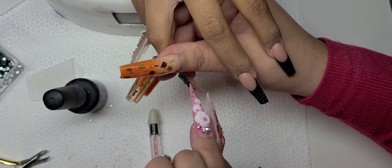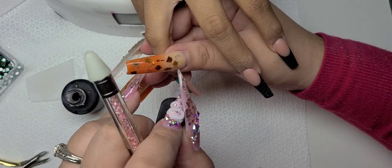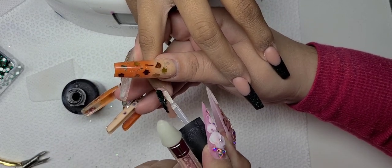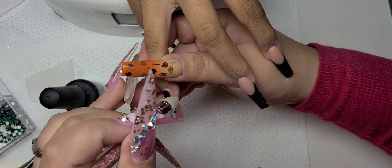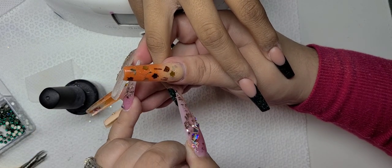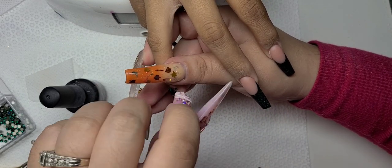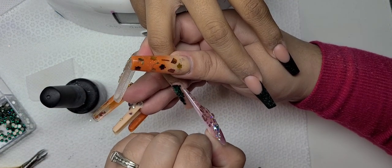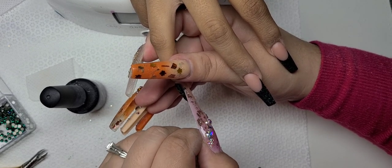This little diamond kept giving me trouble because of the curve of the nail — the emerald shape doesn't sit flat. The diamond kept going underneath it, so I shoved a bunch of glue under there to make sure it doesn't fall off. Then I was trying to surround the diamond with little baby stones, but the babies kept slipping inside. I managed to do it though — this size I believe is a size 5, it's so tiny I could barely pick it up with the wax stick.